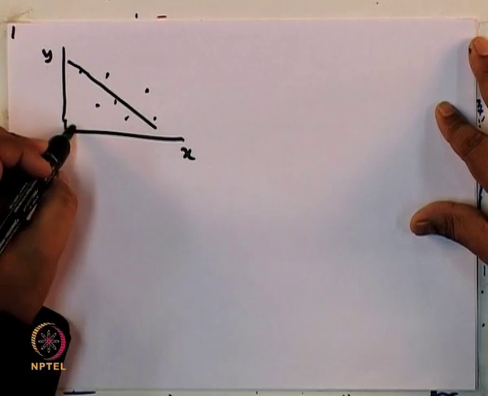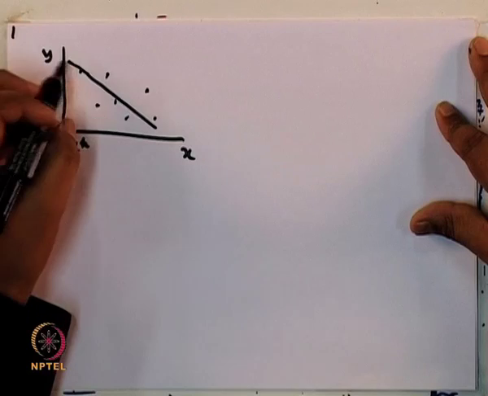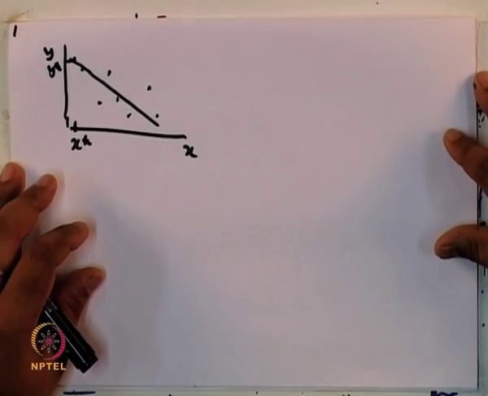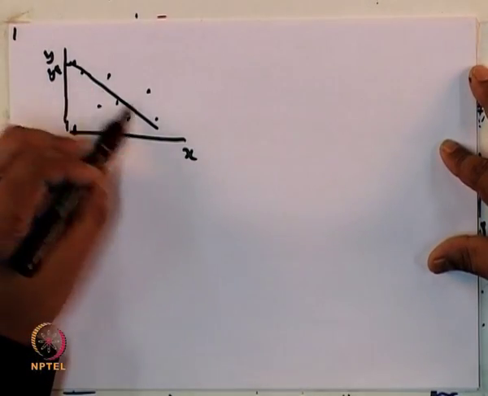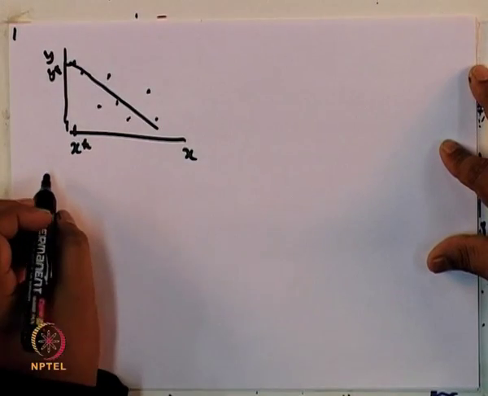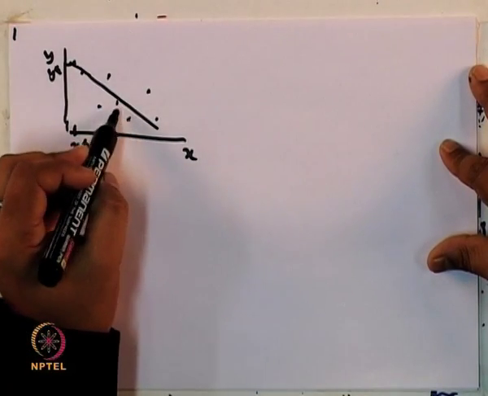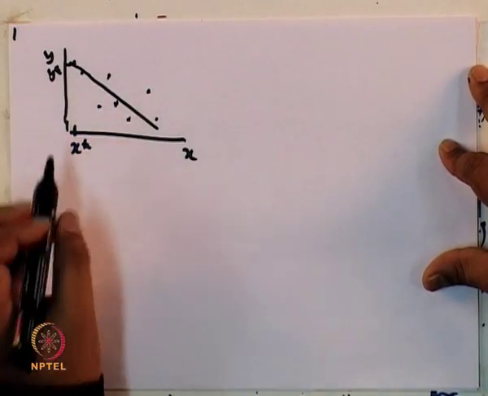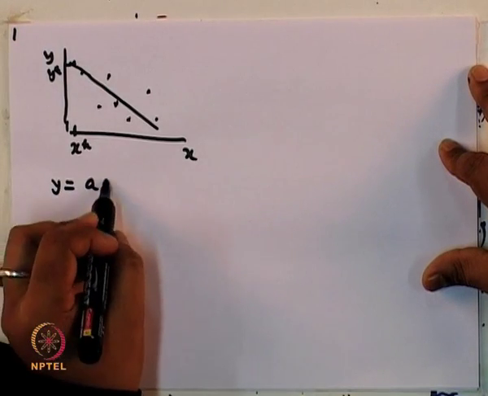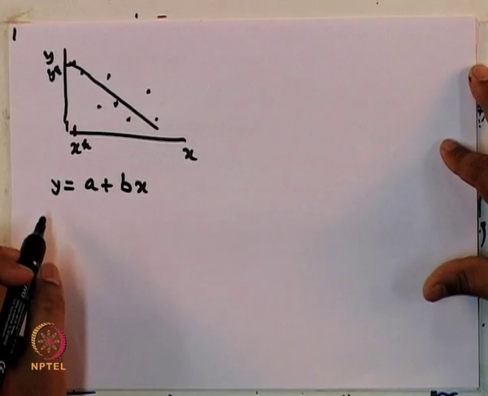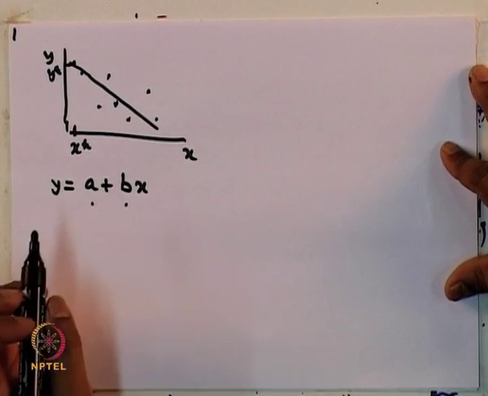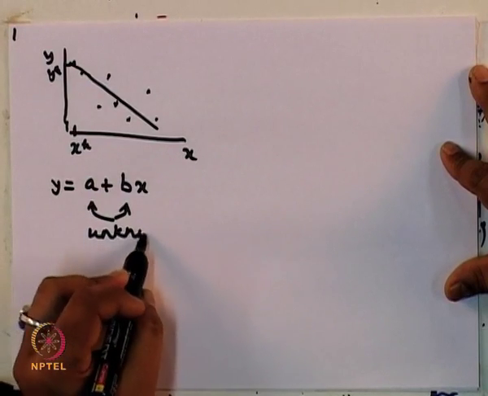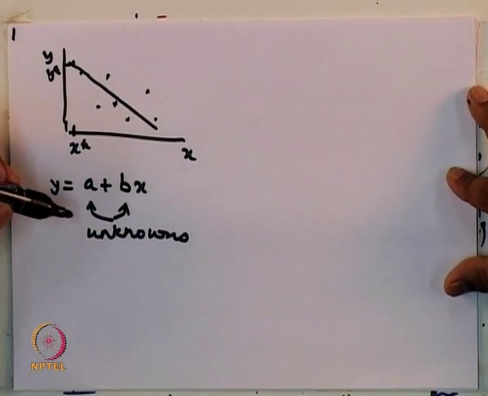Let us say, given this particular x star, I want to know what is the value of y star. Okay. So, the way to do it is from the trend itself; we want to find the equation of the line, right. When there is an impression of a linear trend, we fit these data points using a line which is y is equal to a plus bx. Okay. Clearly, the equation of the line has two unknowns, and you want to find the value of a and b.